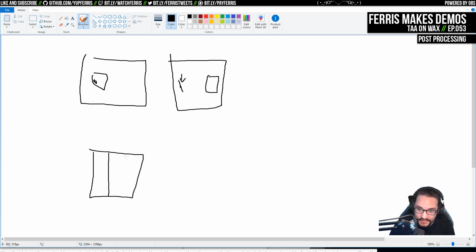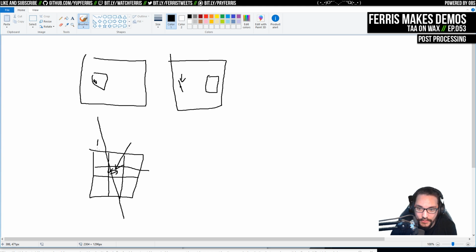So if we look at just a simple neighborhood of 3 by 3 pixels, and let's say the middle one is the pixel that we care about. If we had an edge that was being jittered around this, we don't want to throw away the history every time the edge goes back and forth along this pixel, because then we don't have valuable information about that edge that we're trying to anti-alias.